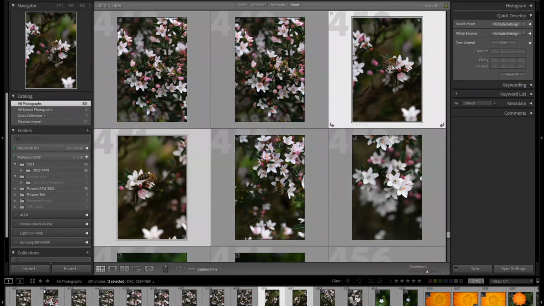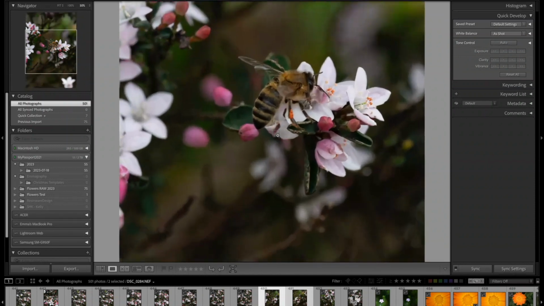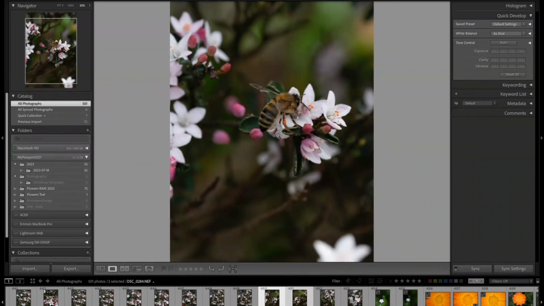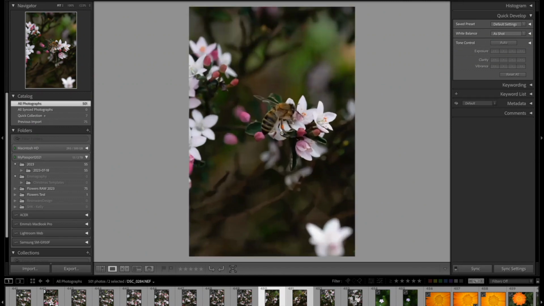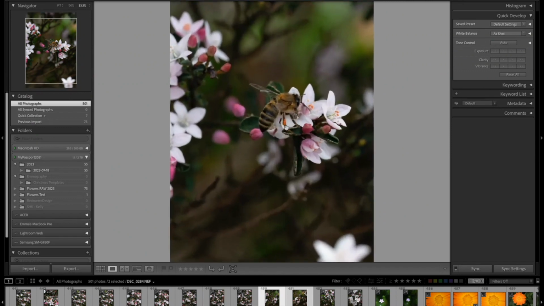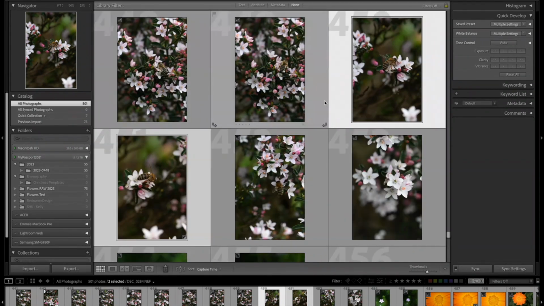If you'd like to zoom in, you can double click the image and you can use the Command plus key if you're on a Mac, or Control plus if you're on a PC, or Command minus for Mac, Control minus for PC to zoom out. So I'm going to go Command minus and then Command plus to zoom in, Command minus to zoom out. You can also use, I'm on a laptop, I can click on it and then use my mouse pad to zoom in and zoom out, but it's not as easy to do. So that's just a quick little rundown on the library module.